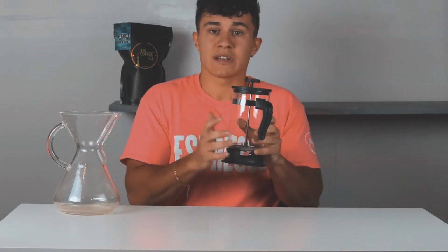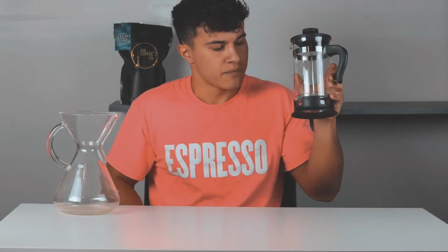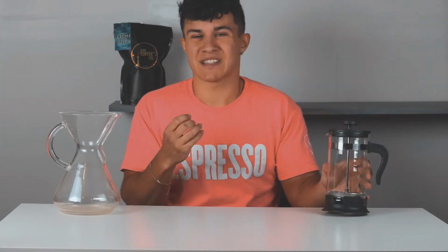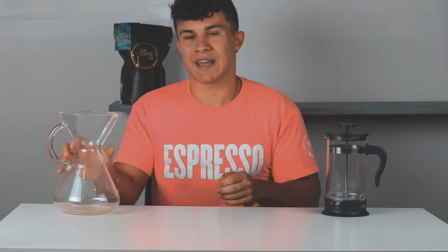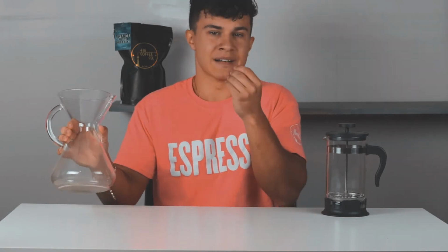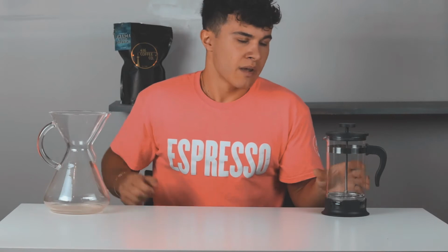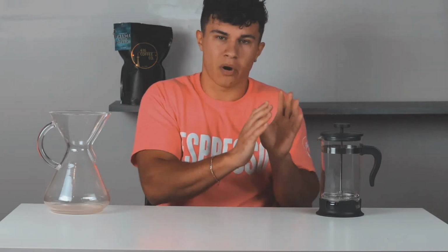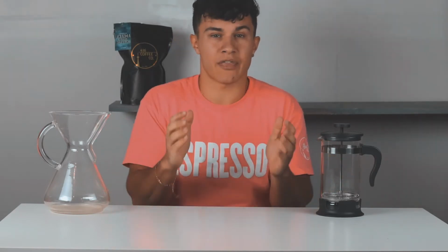Now, steep and release or immersion brewers, they're great because they give you a lot of body. So when we say body in the coffee industry, we're talking about palate feel. So something like a French press is going to give you a nice heavy palate feel, where a Chemex is going to give you something more light, less going on the palate. The good thing about these style of brewers is that they're going to give you a great cup of coffee, they're going to give you heavy palate feel, and they're not super hard to use. I mean, once you get the ratio straight, it's pretty simple from there. There's not a lot that can go wrong.